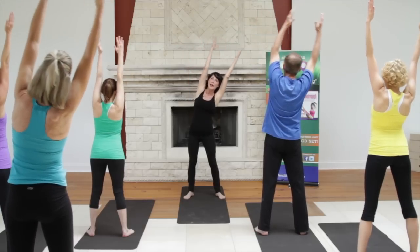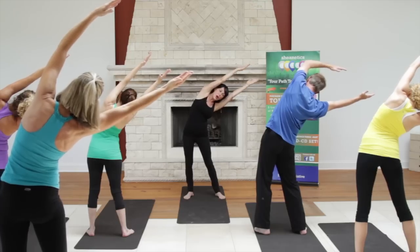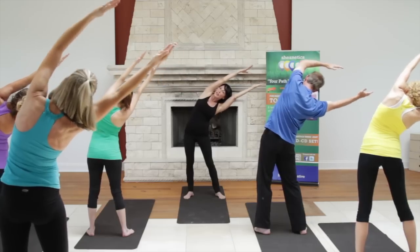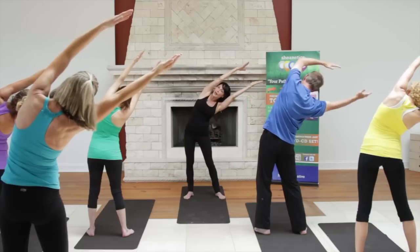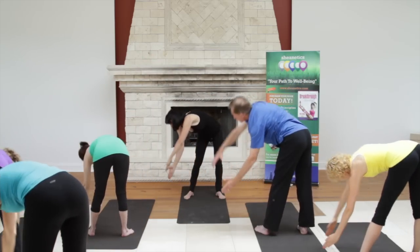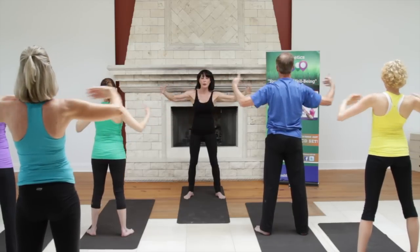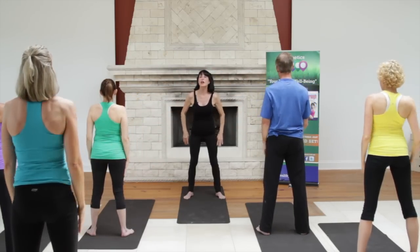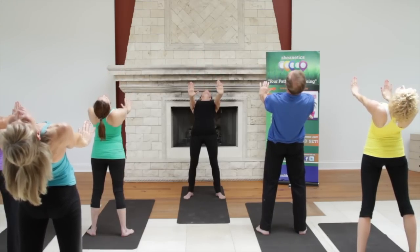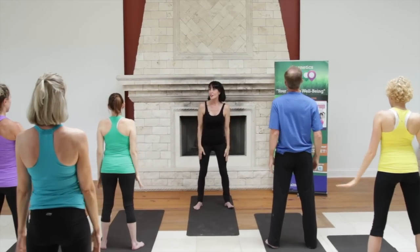Parallel your hands by your ears and reach over. Make sure that you're squaring your shoulders so that this right shoulder is pulled forward and not back. I'm going to ask you to do a little pulse — parallel them a little bit closer together. Pulse down, eight times, nice and gentle. Just really activating that oblique muscle. Now drop down, keep your legs straight. Big wind is coming up, take it behind you. Big breath, cross your hands, open up, bring it down. Inhale, reach out, flex your hands in front of you. Now lift your chest as you push back up — it's not so much about just going back, it's about lifting that chest. Lift up, inhale the breath, and exhale down.